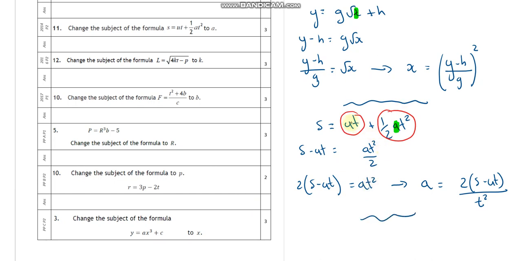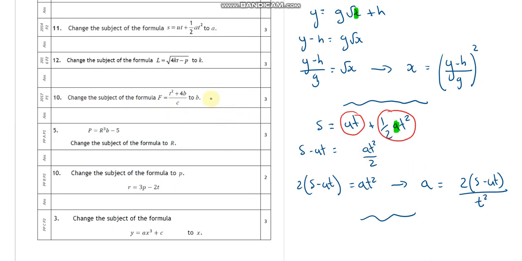So let's just go back and check that. I'm taking away this function because that's one function, add another function. If it was something as simple as S equals A plus B, I would just take away A, wouldn't I? Or take away B to make that the function. So that's why I'm just taking away ut. And then I've rewritten this as a divide by 2 because that's much easier for me to visualize, rather than timesing by a half and then dividing this by a half. This has been divided by 2. I'll move the 2 up, but everything's multiplied by 2. And then I want to get rid of my t squared, so it's a times t squared, divide by the t squared. Nice one. I've got a few more minutes to go.